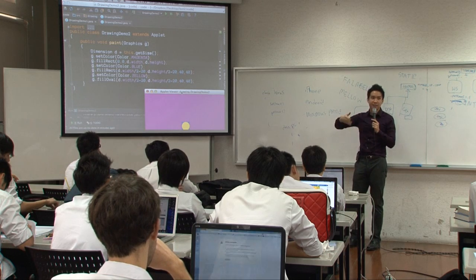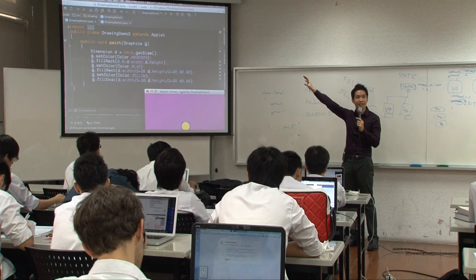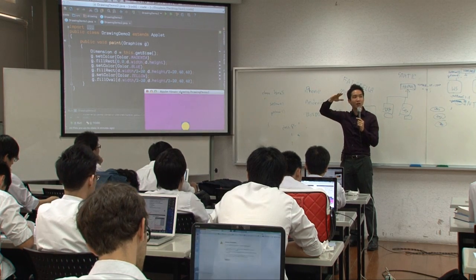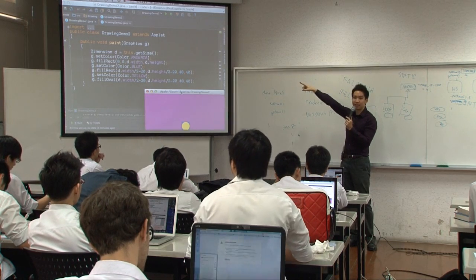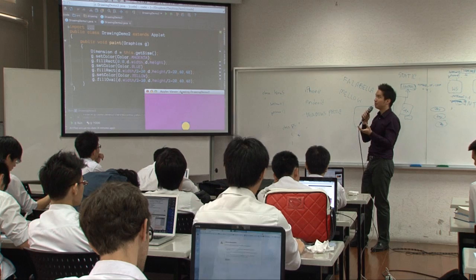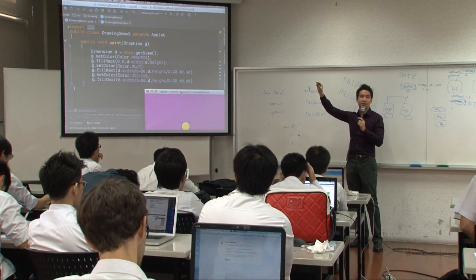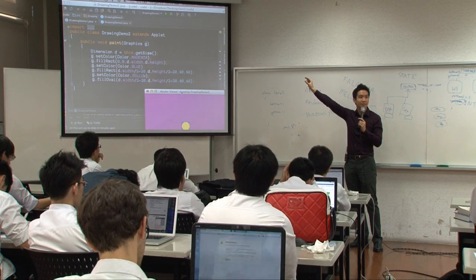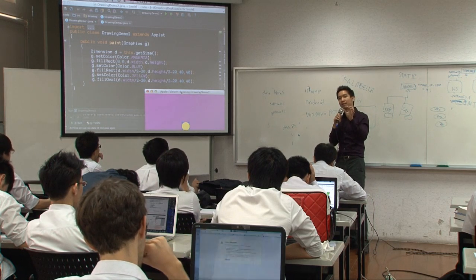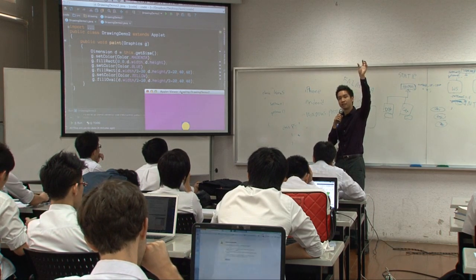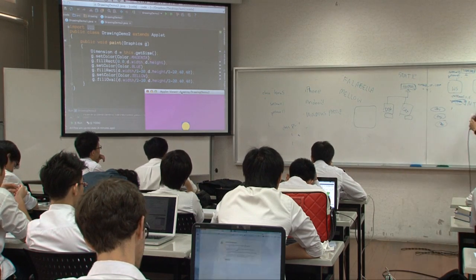And one of the features of inheritance is that whatever base class you extend from, in this case applet, you automatically get all the public and protected methods that belong to that base class. So in this example, the getSize method comes from the applet base class. Now, let me be precise. It could come from the applet base class, or maybe some other base class that applet derived from.